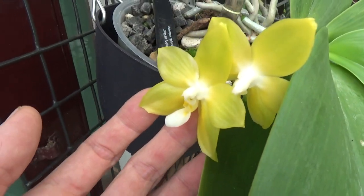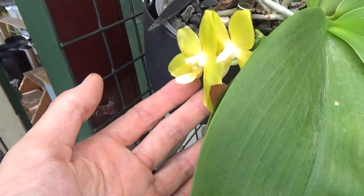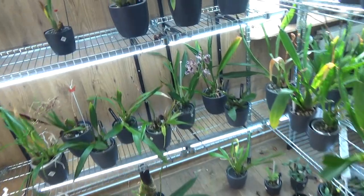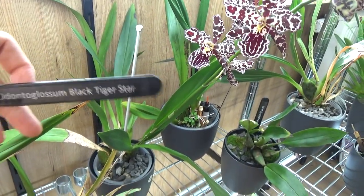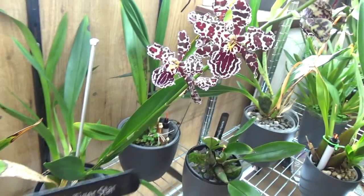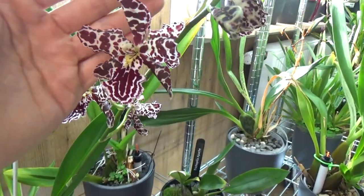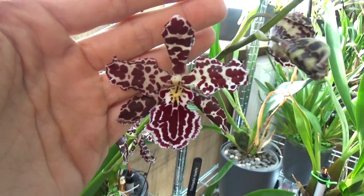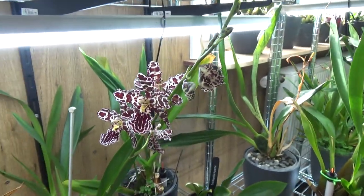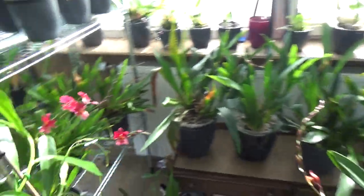Over here, this one has a beautiful citric smell — it's a summer bloomer. It has a fairly strong fragrance that I can smell throughout the greenhouse. Then over here — this is also nice. This is a first-time rebloom; I bought it in bloom and I think I found the name for it: Odontoglossum Black Tiger Star. It has almost black and white blooms — very, very dark red. I found the name to be very suitable. It's just starting to open up its flower spike.